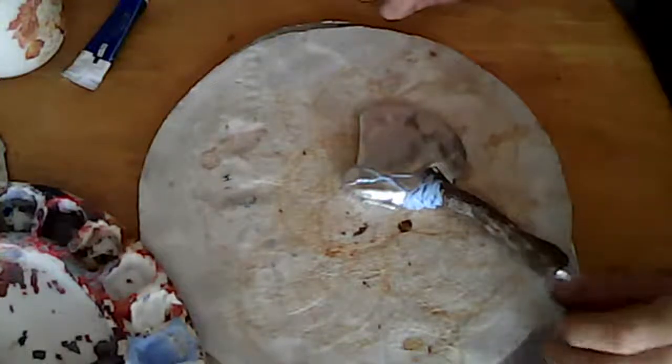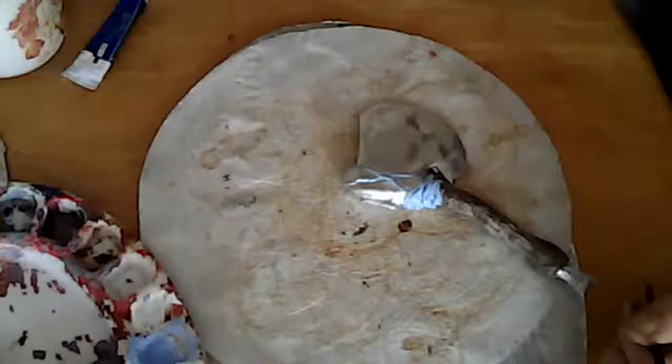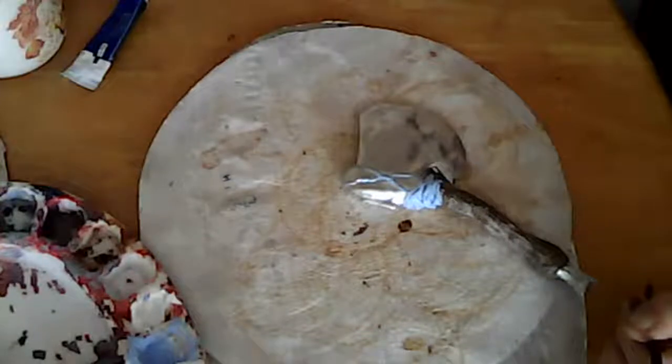I can't quite see all that message. What are you saying now? Let's shrink that down. I can see you. Let's minus the zoom. There we go. Now I can see what you're saying.